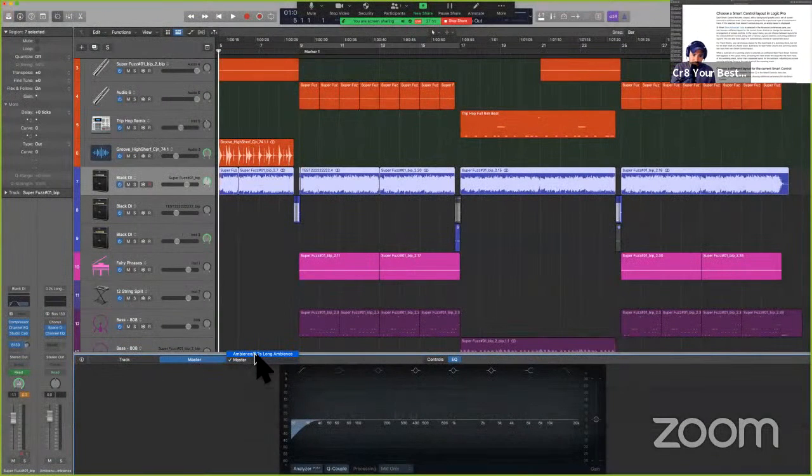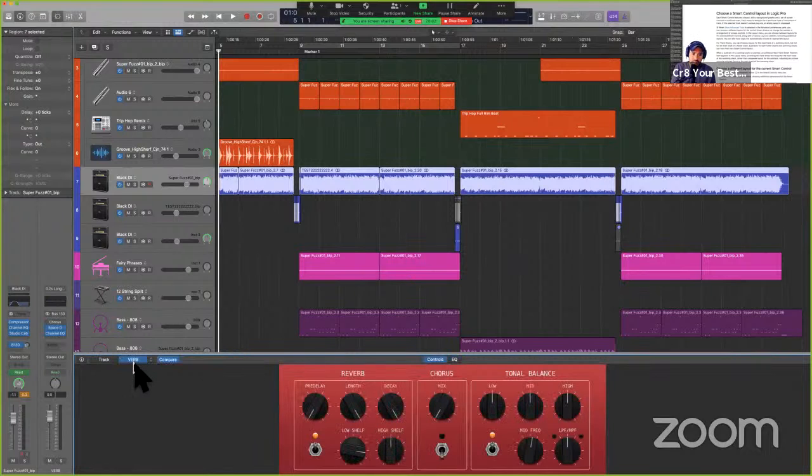So when I hit the key command B and I don't select master, but I select the actual bus, in this case, ambiance 0.2 long. I wonder if I retitle this. Let me just put verb by double clicking on the right channel strip. And then I will click the up and down arrow menu, click on ambiance, and there you go. That looks a little bit neater. So please don't underestimate the value of naming your tracks, including your aux tracks properly, so that when you look at the Smart Controls window and everything else for that matter, you can see that reverb is highlighted here, and it's much easier to look at as well.